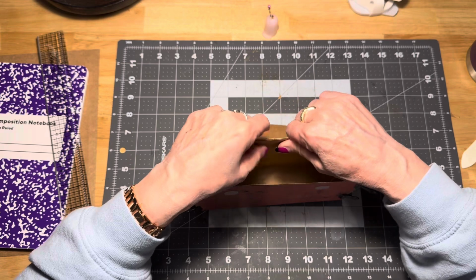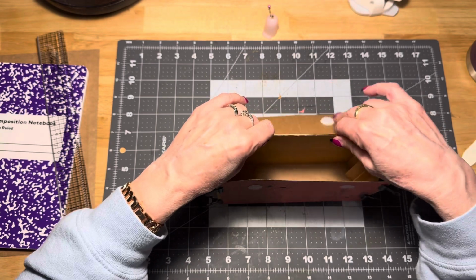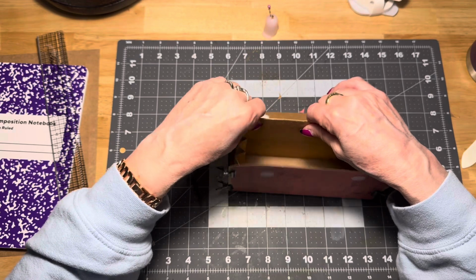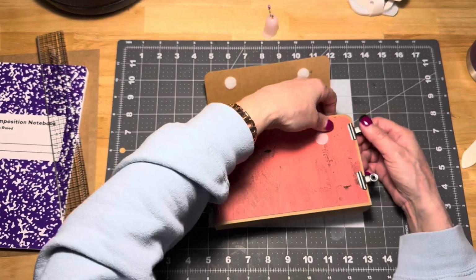And then we're just going to squeeze it so that it stays stuck, like so. I have glue on my fingers. I'm going to clean this up after. And now we have our lid attached.